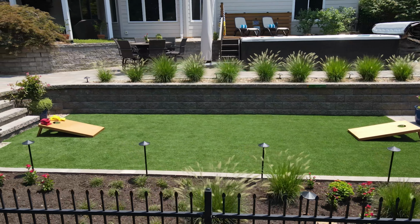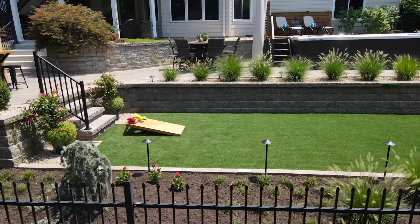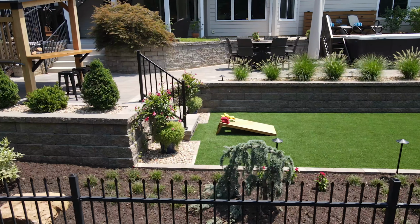And even though AI is really cool and they've got some gadgets where you can take your phone and put it in a room and it drops a chair in the room and you can see, oh, that's what it's gonna look like in real life, it does not take away the place of actually feeling it. Get your hands out there and make sure that you are getting samples and seeing all the things that you're considering for the yard. So you're gonna lock on your style. You're gonna figure out what are some of the things that you know for a fact that you want, and then you're actually gonna touch these things.